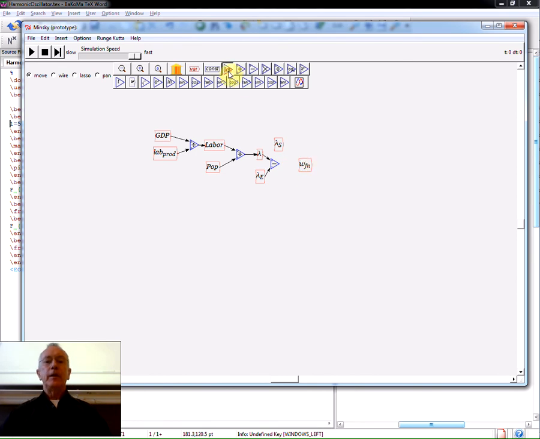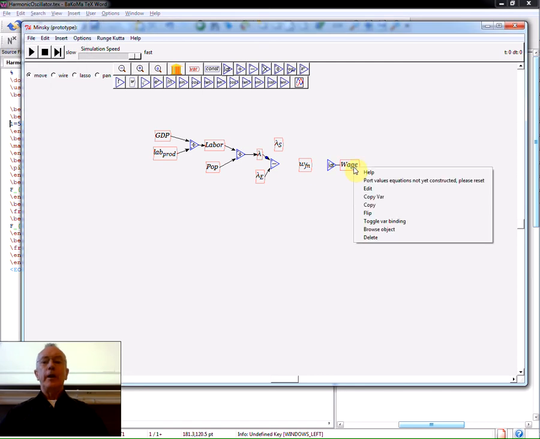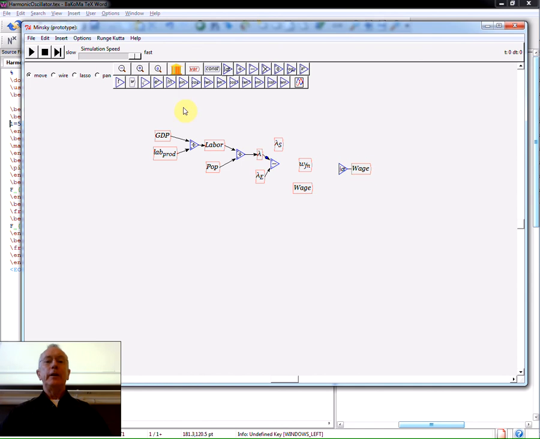And I then bring down the integral block here for the wage, I'll call it wage, and give that a value of 1. Then if I right-click and choose copy the variable, I can drag the word wage away from the integral block, and that lets me define a differential equation now. So I need a multiply key here. So the slope function multiplied by the gap is the wage function multiplied by the, delete that, right-click and I can delete the wire, and then a multiply block there as well. So the wage function times the wage integrated is the wage.